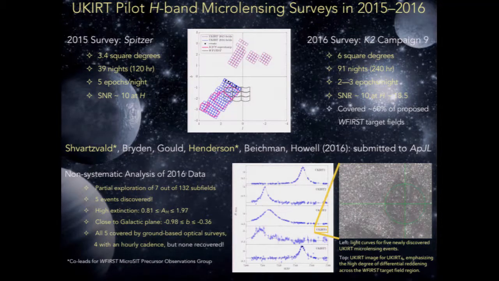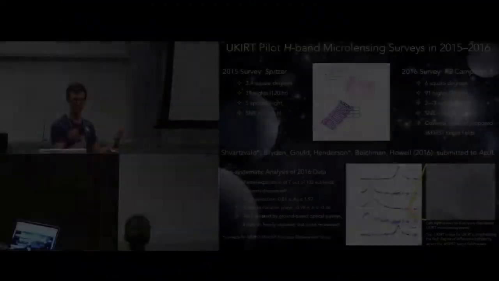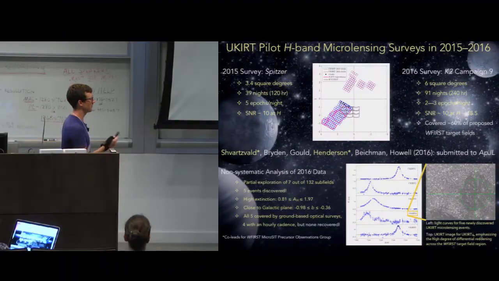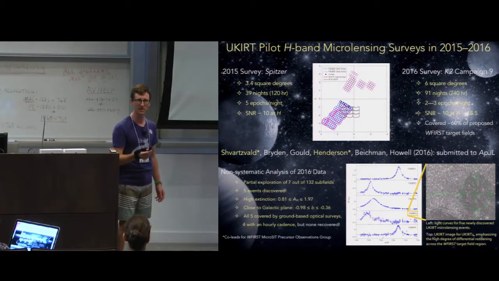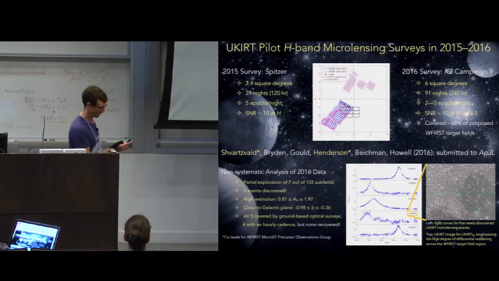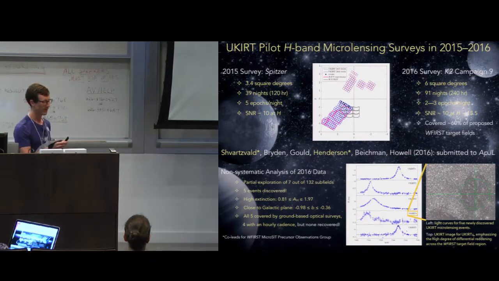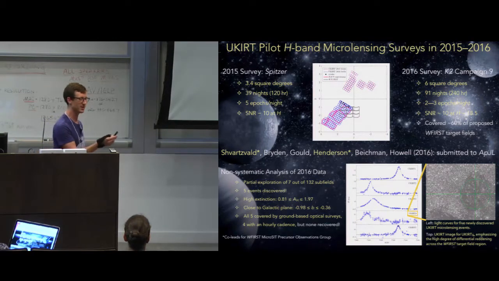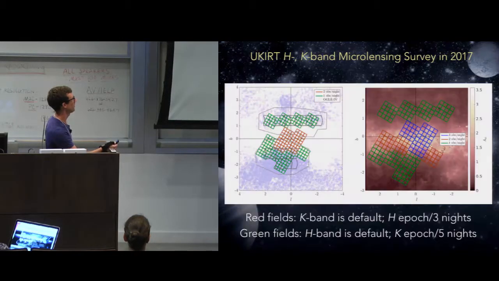This is the 2016 survey in the blue squares. The K2C9 survey superstamp is here in pink. And at the time, these were the proposed WFIRST microlensing survey target fields. So you can see there's a lot of synergy in these data sets. And as people have mentioned and gone over, one of the benefits of going to long wavelengths is that you're mitigating a lot of the extinction, and that sets you up for making near-infrared source flux measurements, which JP gave a great overview of, showing what kind of leverage that gives us for measuring physical parameters.